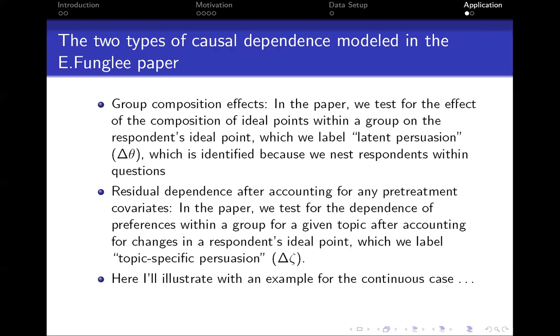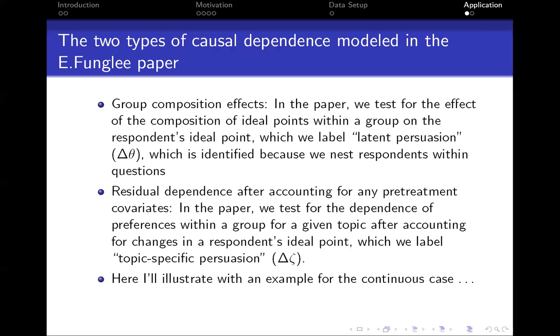So essentially what we end up doing is modeling these two random effects or latent variables. One is delta theta, which is modeling the latent persuasion, and the other is delta zeta, which we call topic-specific persuasion. And so what I'll do for this tutorial is just use some simulated data.